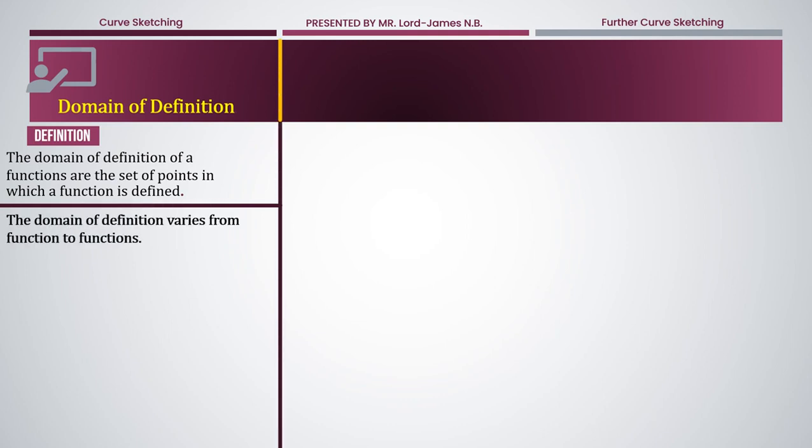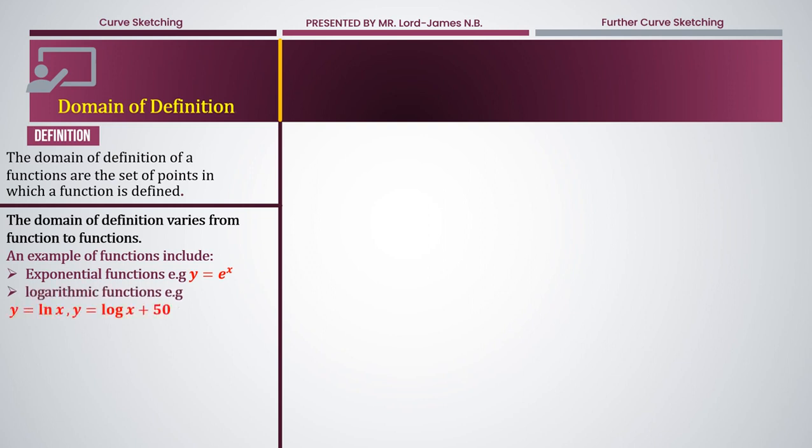So now let's see the next part. The domain of a function varies from function to function, and we have different sorts of functions. We have polynomial functions, exponential functions, logarithmic functions, etc. Examples of functions include, first, the exponential functions. An example of an exponential function is y equal to e to the x. We also have 2 raised to the power x, 3 to the power x, and so on and so forth. Those are examples of exponential functions.